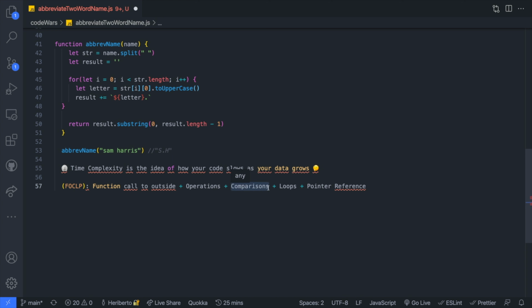Comparisons, I don't know if I see any comparisons here. When I think of comparisons, I'm thinking of triple equals, double equals, things like that. I could be wrong. Loops, we're definitely looping, so we have to consider the loops. And pointer references, that's something I'm always a little confused about, because I think about two things. I think about a pointer reference in the form of an array, if I'm pointing to an index.